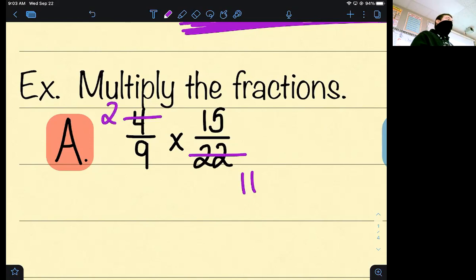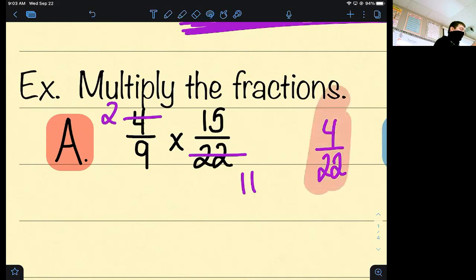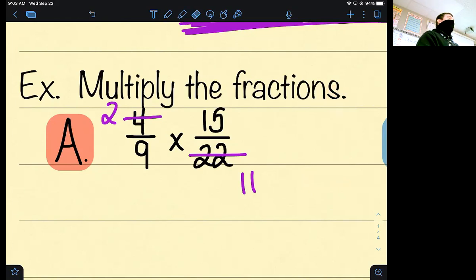So even though they're diagonal from each other, we're able to reduce them in the same way that you would reduce this fraction right here, 4 over 22. If I gave you this fraction, you'd say, well, that reduces to 2 over 11. And that's exactly what canceling does. Canceling is the same as reducing, but instead of just top and bottom, right over top of each other, I can also do it diagonally. I can do any top number with any bottom number.